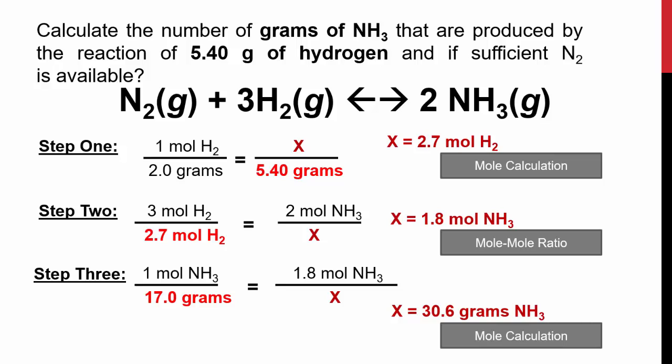Notice that you first have to start with the mole calculations because we do not have moles. Then we could do the stoichiometry, which is just the mole-to-mole ratio. And then finally we have to end with mole calculations because the question is not asking us for moles, but it's asking us for grams. This is probably the most difficult type of advanced stoichiometric calculation. And even though we went from grams to moles to moles back to grams, you could take the exact same steps and just apply the different proportions if you're looking for liters or for particles.